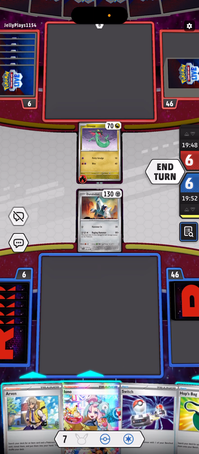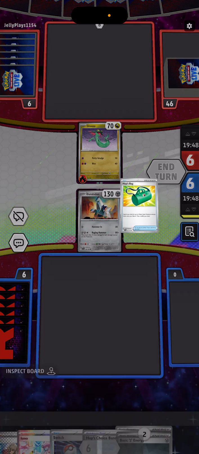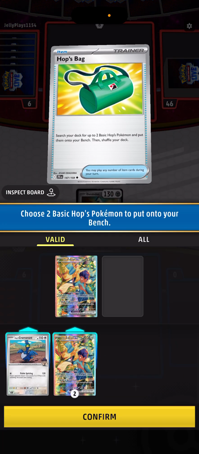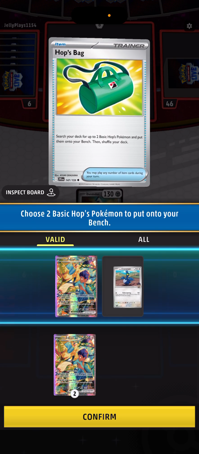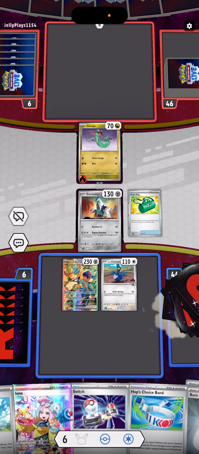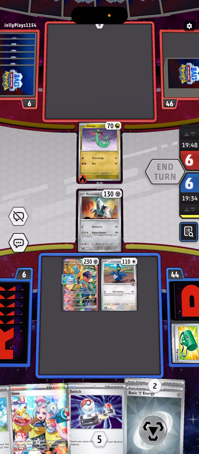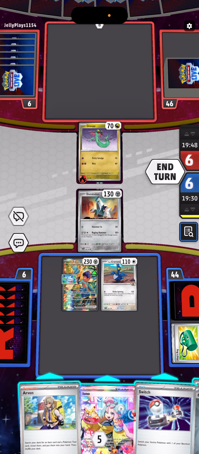So first thing I want to do here is use the Hops Bag. Okay, so there is no Snorlax here, so that means Snorlax is in my prize cards, which is not good. So I'm going to take the Cramorant and put that right there. Hops Choice Band goes on my Zacian. And at least I can go ahead and start doing some damage.